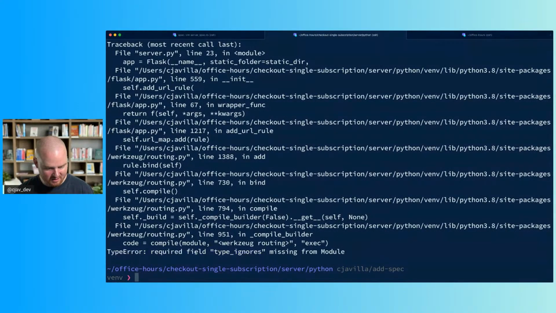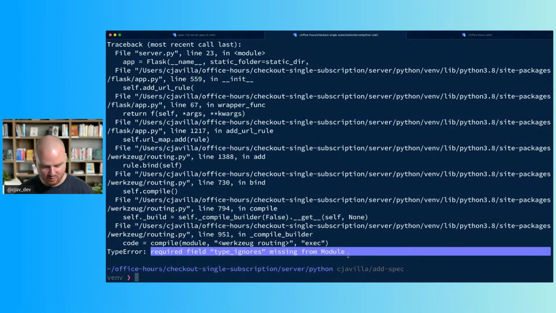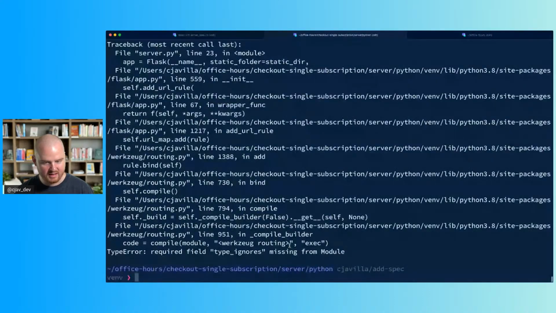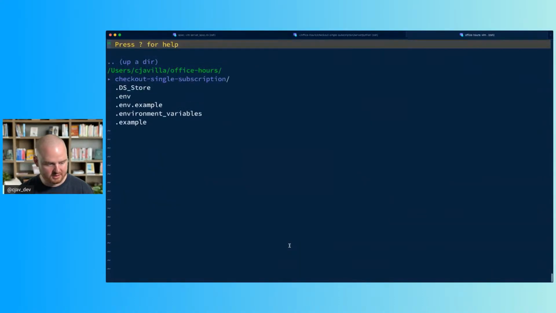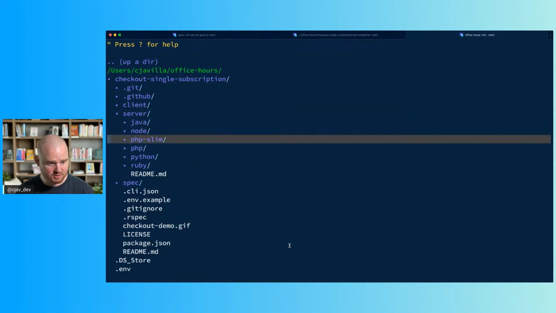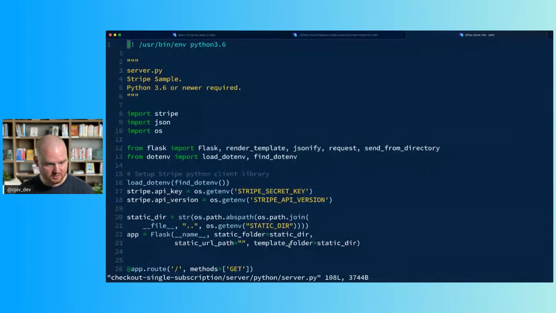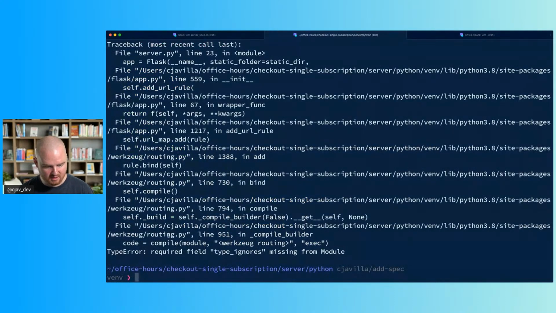So type error, required field type ignores missing from module. Okay, so let's crack it open and see what's going on. Go into the server, and we go into Python, and we go into server.py, and let's see. So where is this error coming from? Oh, you know what?